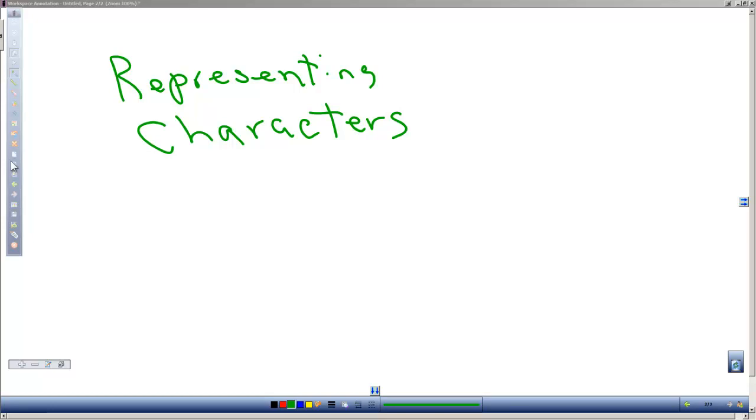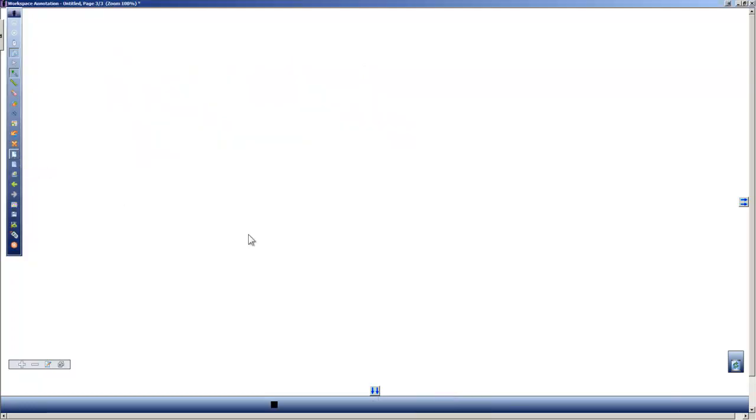In this video we will look at representing characters with binary numbers. Now, we probably all have at least heard of Morse code. Morse code was a way that with the telegraph they came up with a method of representing characters. And in Morse code we can represent with a dot the letter E, a dash is the letter T.